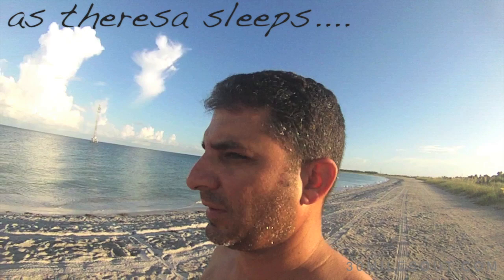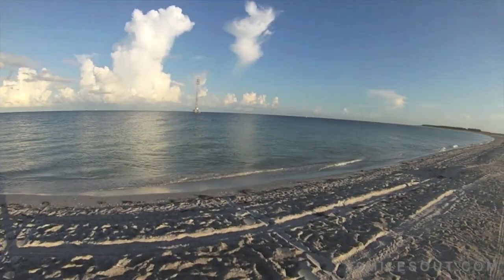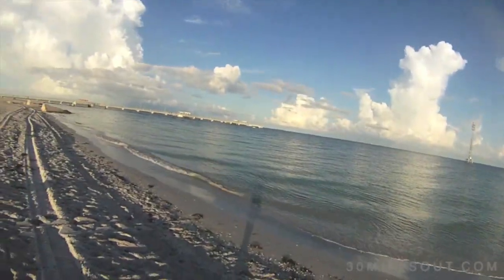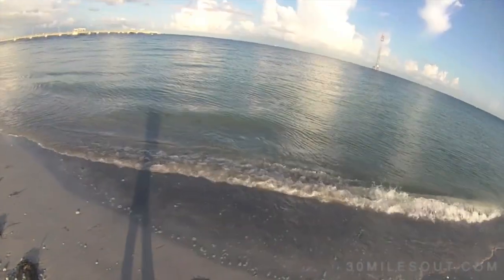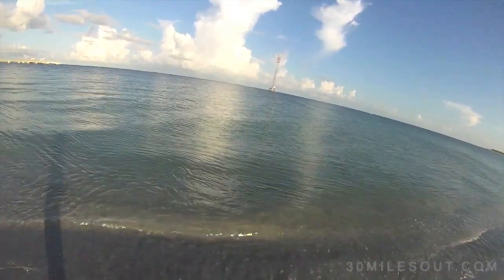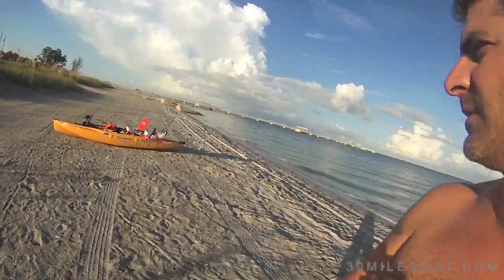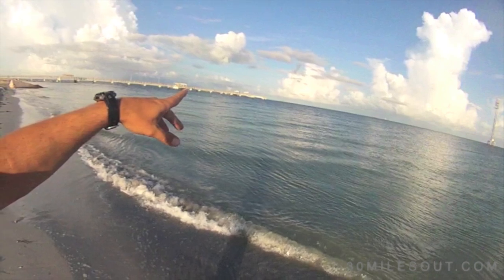Teresa decided she wanted to sleep in this morning. The wind is blowing on that side of the island, so I came and put in. I was fishing the Tampa Bay side — this is the Gulf side. The current's really strong. Not even really sure how to fish it this morning; I'm tired. I tried to troll some rattletraps up and down — no action, but it's very pretty. It drops off very quick here, guys — this is not like Texas. This is the Gulf. The water's real clear and it drops straight down. It's blue water 15 yards out. There's a bunch of boats over here picking up bait all morning, anchored out cast netting. A 15-mile-an-hour wind, so I came to the Gulf side and it's all protected. Enough of this open Gulf — I'm ready to get back on that flat and chase them sharks down.